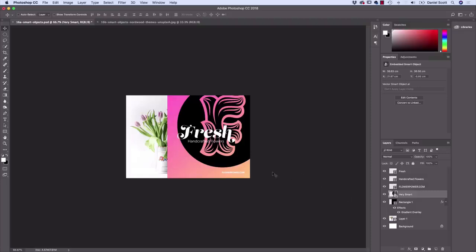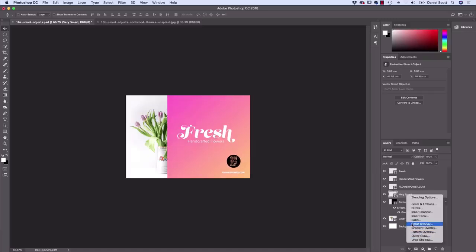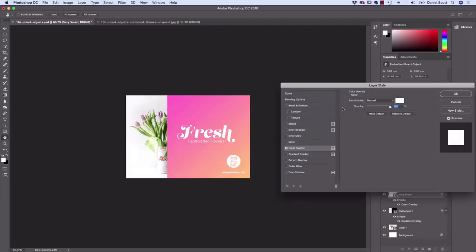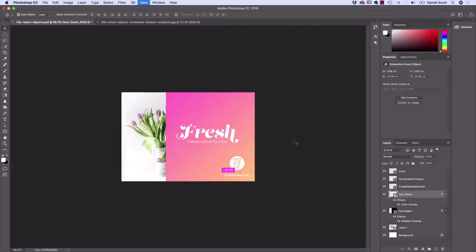I'm going to show you one of the other perks of using a smart object, especially with things like logos and icons. So I'm going to do a couple things. I'm going to shrink it down because it's meant to be over here. I'll use my arrow keys to tap it around on my keyboard. Let's make it white with this layer selected. We're going to use the effects and we'll use color overlay. And mine's already defaulted to white, which is cool. Click OK. So I've got that version, right?